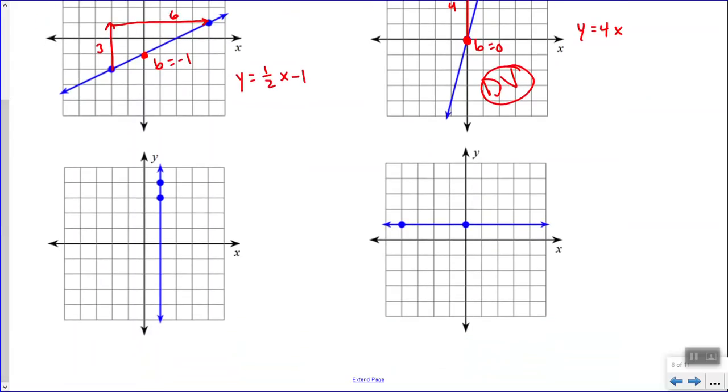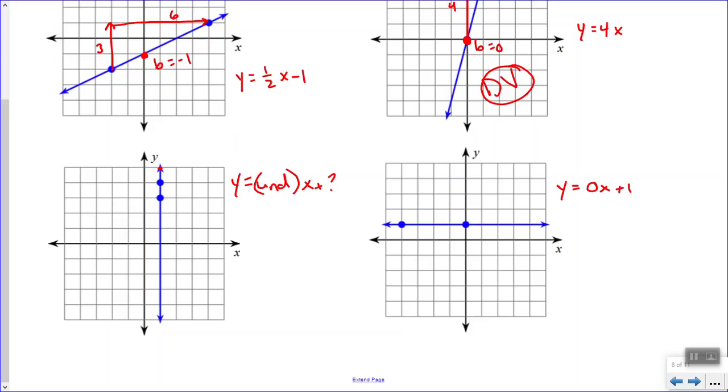Now, if we look at these two lines, these are our special lines. On the left, we have that undefined slope, so I can't really say that y equals undefined times x plus, oh, and I don't have a y-intercept either, so that's not going to work. If we look at this one on the right, my slope is 0, so we have y equals 0x plus 1. That's going to look a little weird. So anytime we have strictly horizontal or strictly vertical lines, our equations are going to be different.